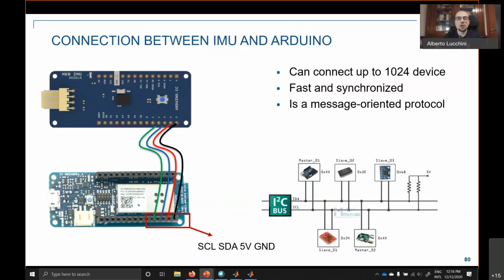If you have one Arduino and you need to acquire different sensors, you don't have to connect each one of them through a dedicated connection, but you can use a bus, using the I2C bus. Okay, perfect.